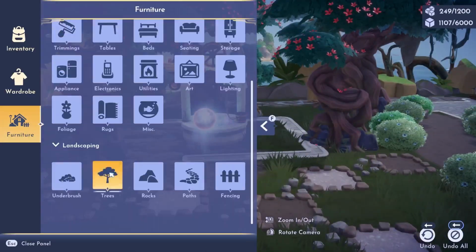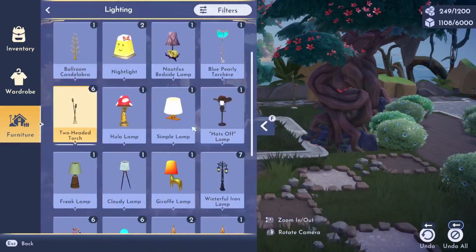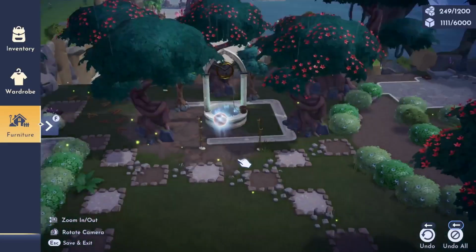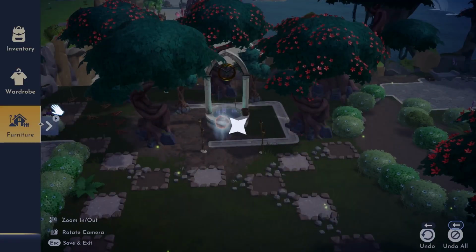I figured out which lights I wanted to use for this build, so I put some torches around my rift just to see how it looks with the lights, and you'll see me walk around to turn them on to see how they look.